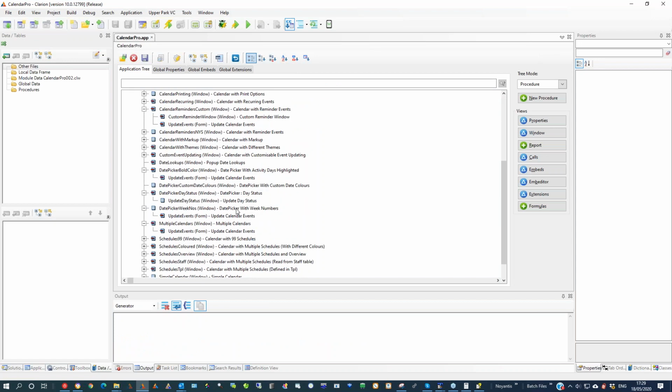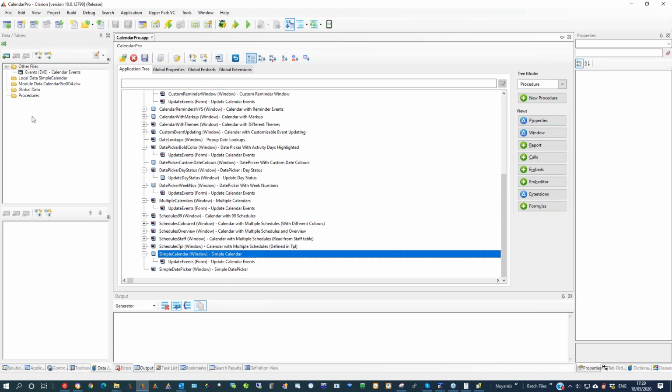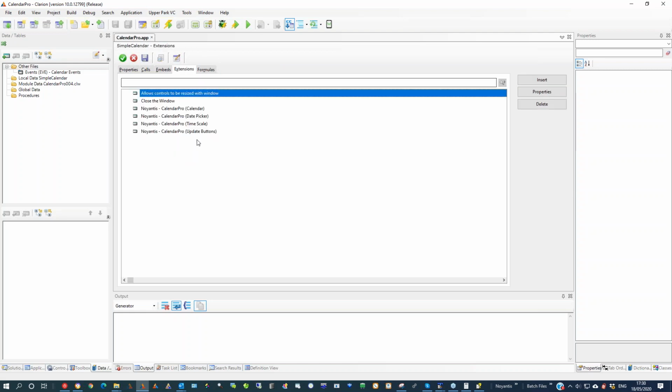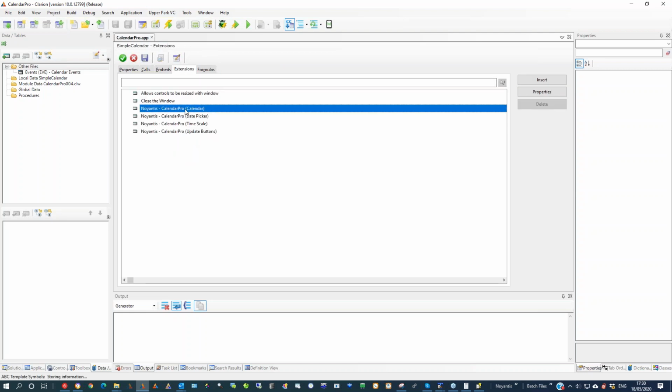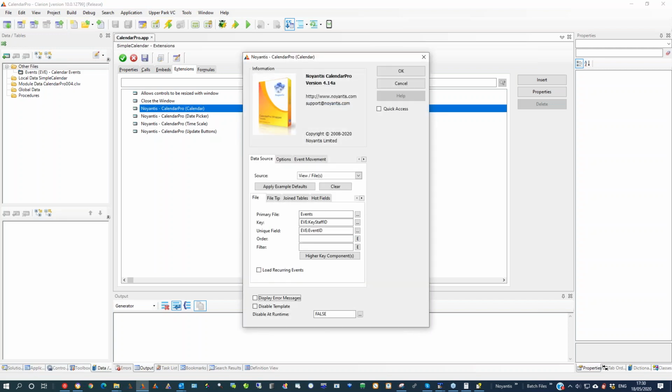So I'll just take a simple one. So we've got a calendar. We've got some events. Could be TPS, MySQL, MS SQL. Doesn't really matter. It's just your data. We want to load quite efficiently. So I'm going to have the template do our loading for us. You can do that now? Yes, yeah. It's been a long time since I worked with the calendar. So we've got sources view/file.